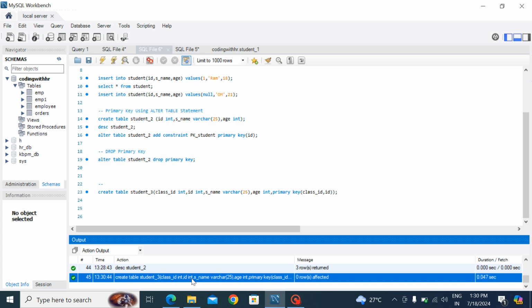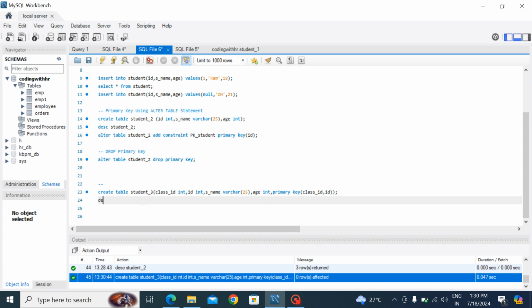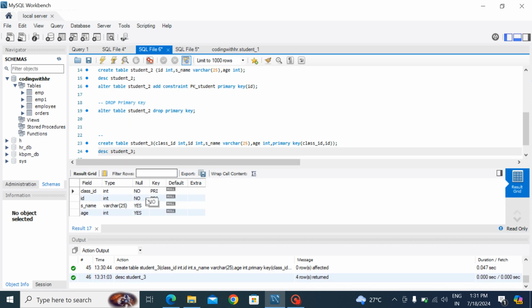Let's check the structure of the table, describe student_3. Let's execute. Yes, here the primary key is applied on two columns, class_id and id. We are applying only one primary key per table, but that one primary key is applied on two columns. That's why it is called a composite primary key.